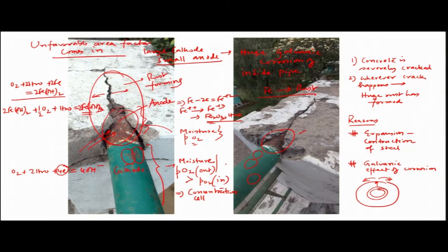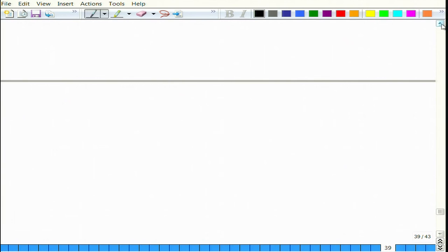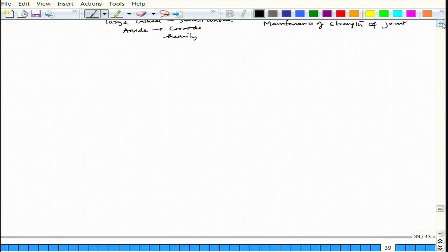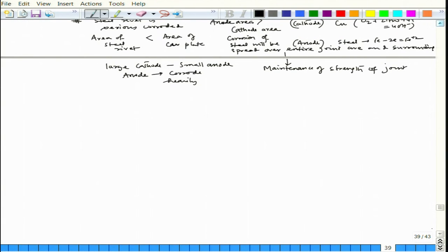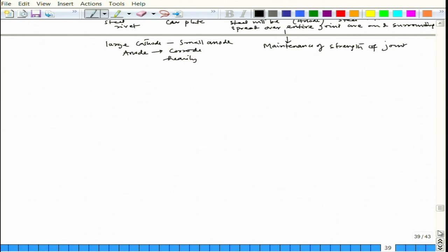This is also typical galvanic corrosion. Okay? So now let us come back to our lecture. I have just given two examples. There are several such examples. You can go to the book written by Jackie Ahmed, and also the book Corrosion Engineering by Fontana and Green, which has a typical problem on pipeline and tank corrosion. You can look at that tank corrosion also. Okay, fine. Once you have understood this, you should be able to understand that also.